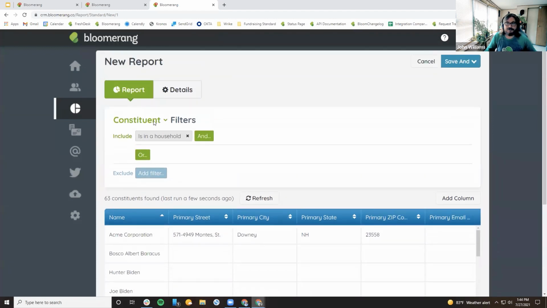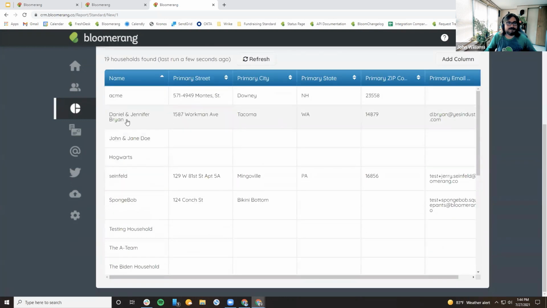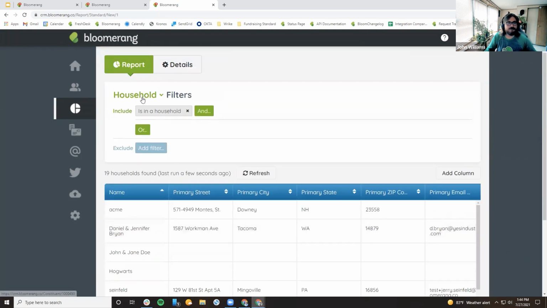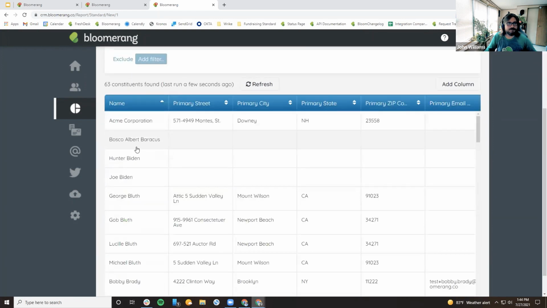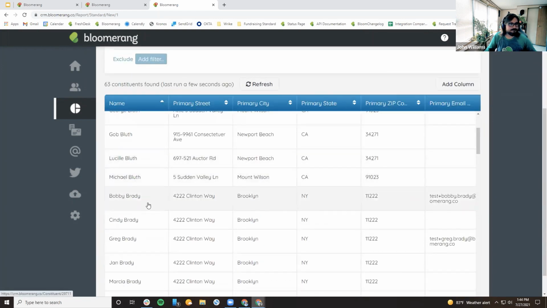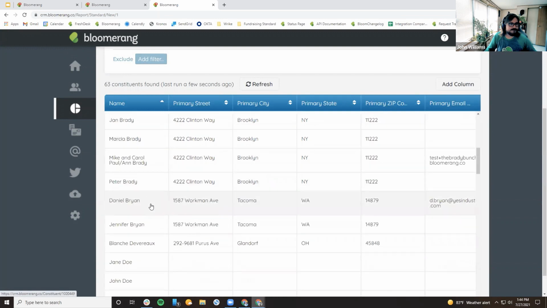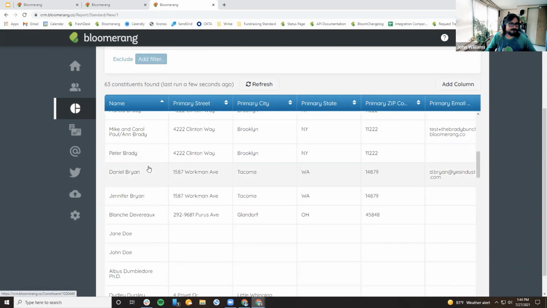When you're in a constituent report, if you click up here where it says constituent and change that to household, it's now going to be looking at the household account. So I can see here it's saying Daniel and Jennifer Bryan. If I'm on constituent, let's find where they are. Lots of Bradys. The Brady bunch always takes up space. So I have Daniel Bryan, an account for Daniel.